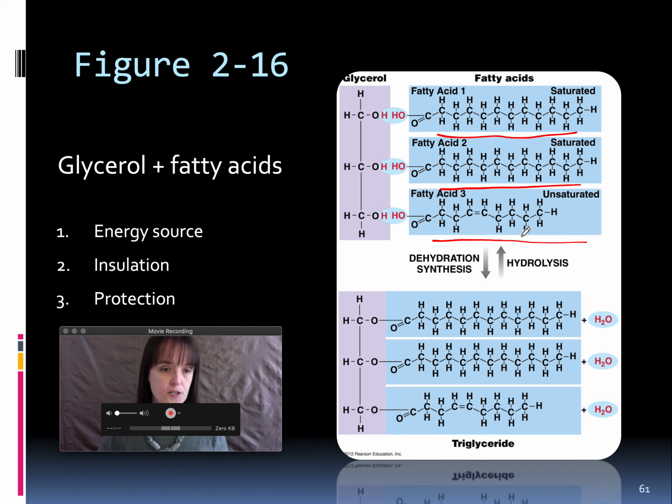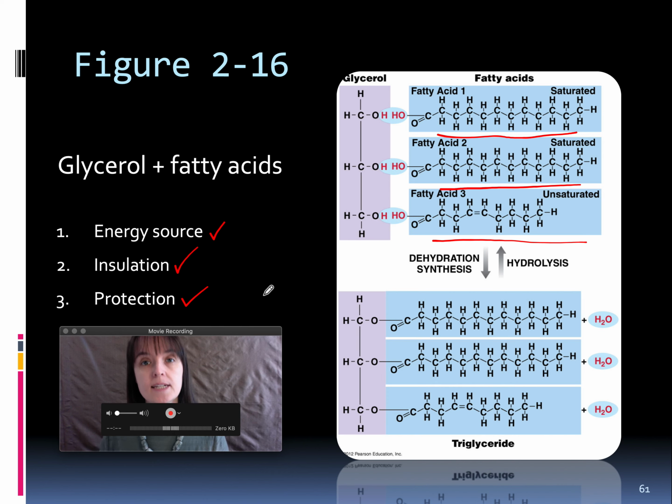3 important functions of triglycerides in the body. They are used as a backup energy source. Glucose is the most important metabolic fuel. When you run out of glucose, you can use proteins, the amino acids that make up proteins. We haven't gotten there yet, have we? You can use the fats, and usually that will be the triglycerides, as backup energy sources. They're also good for insulation and protection.